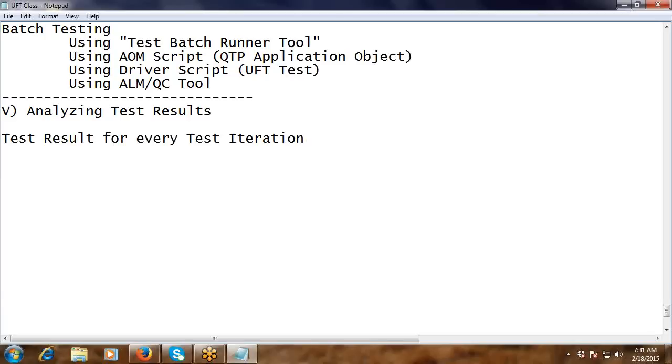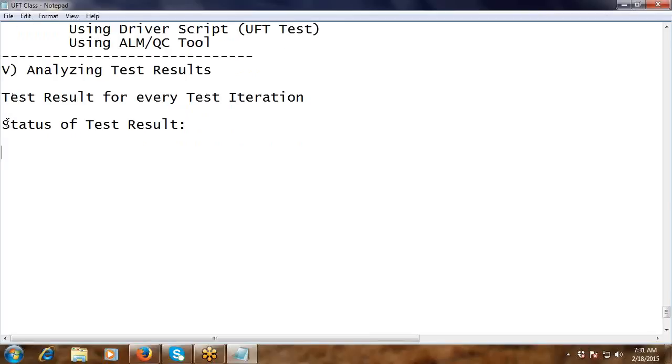Next, status of test result. UFT supports 4 types of result status. One is pass. What is pass?